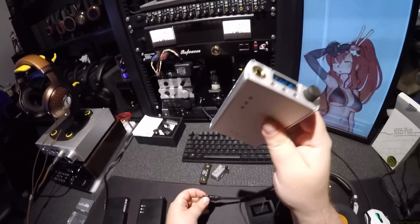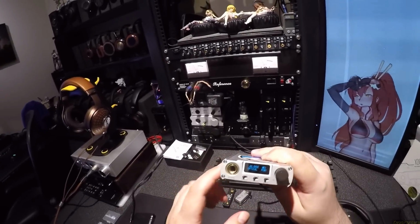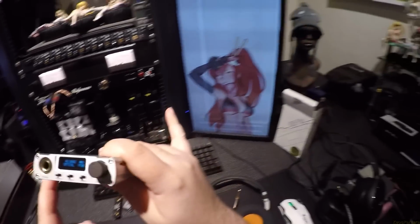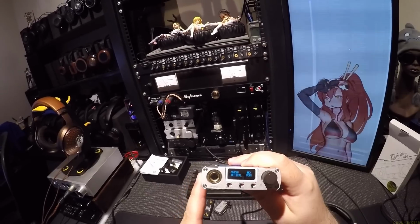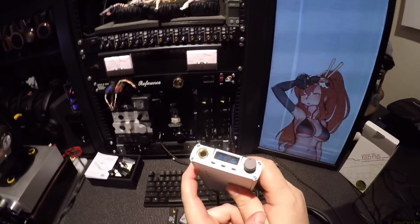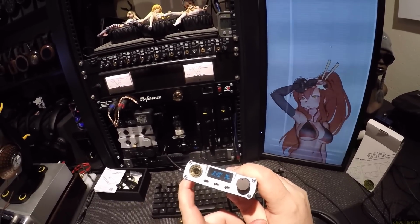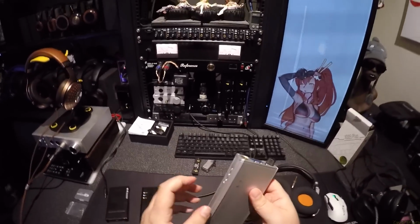It will upconvert. So if I plug this in, hold on, we're trying to get around the unit. It says 48 kilohertz because that's what's currently playing on my machine. If I hit this, it says source 48. Hit it again, it says source 96. Hit it again, it says source 192. So it will upscale to 192 if you wanted it, or just show 48. So you get 4 options. And then filter.